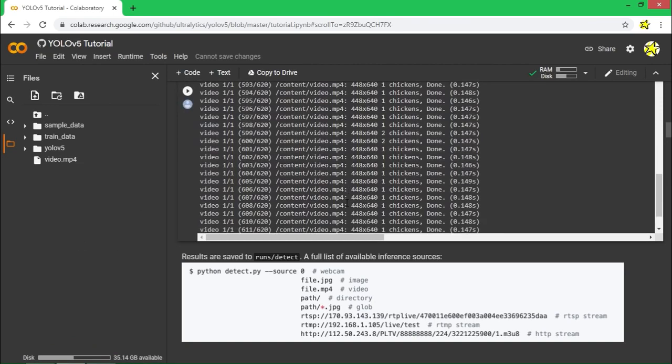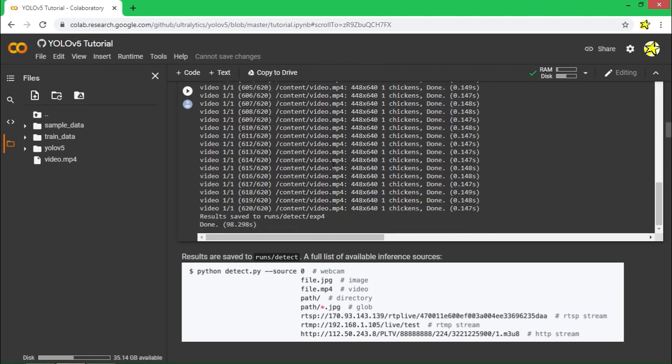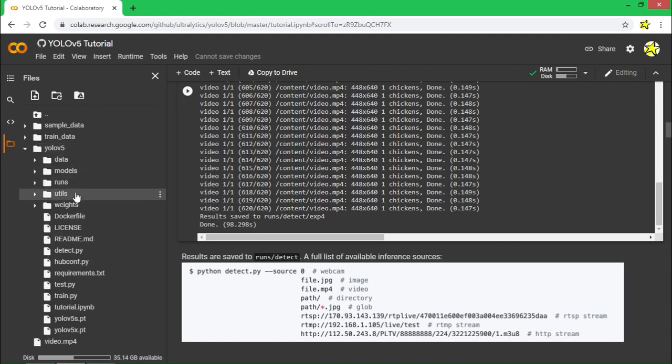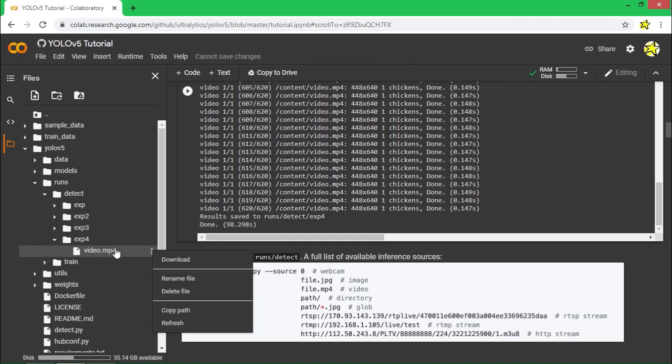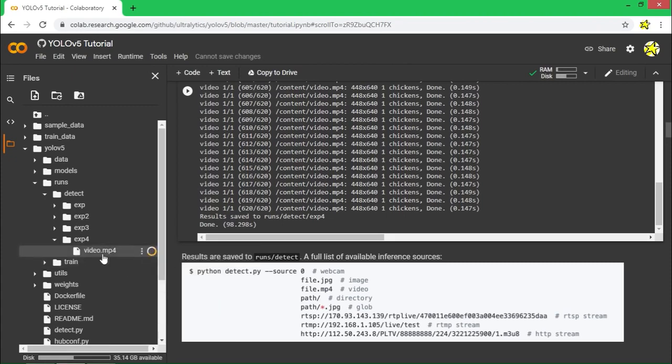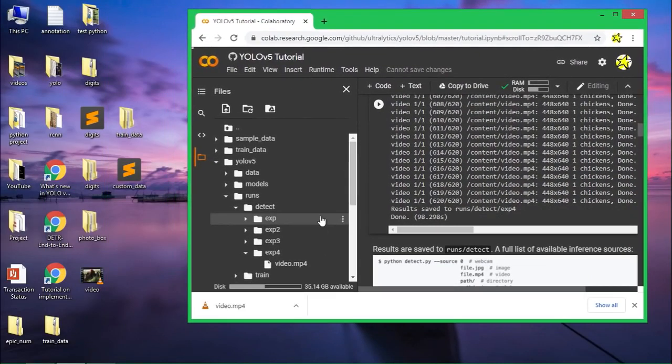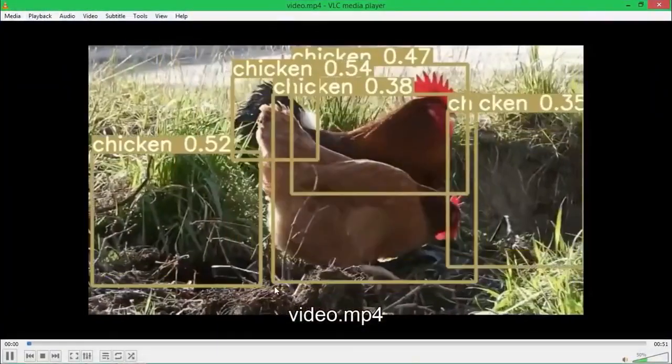So this detection process is complete, and this is saved on this location. Runs, detect, exp4, go to there, and to watch this video we need to download it first. So the video is downloaded, let's watch this.